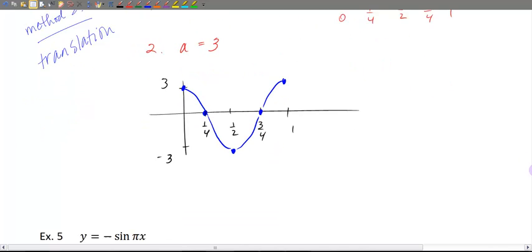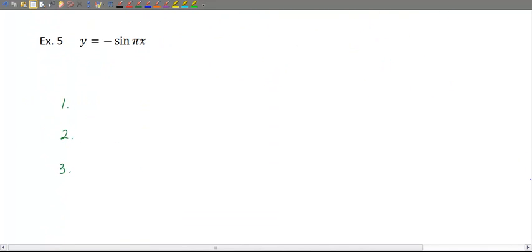So let's look at one more example. And I'm not going to use the table method. I'm going to actually use the translation method that I just showed you. And we're looking at this and it says y is equal to negative sine pi over x. So we're going to identify our parts again. The first thing, remember, that I want to look at is the period. So if b is equal to pi, then the period would be 2 pi over b, which is 2 pi over pi, or in other words, 2. So we have a new interval between 0 and 2.